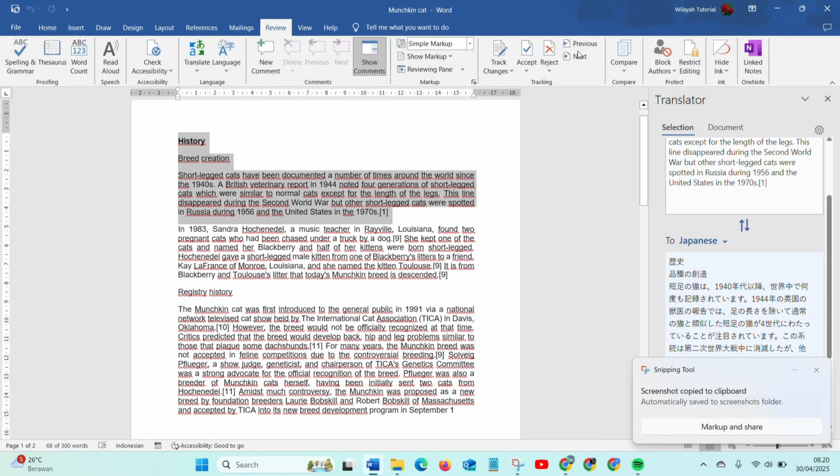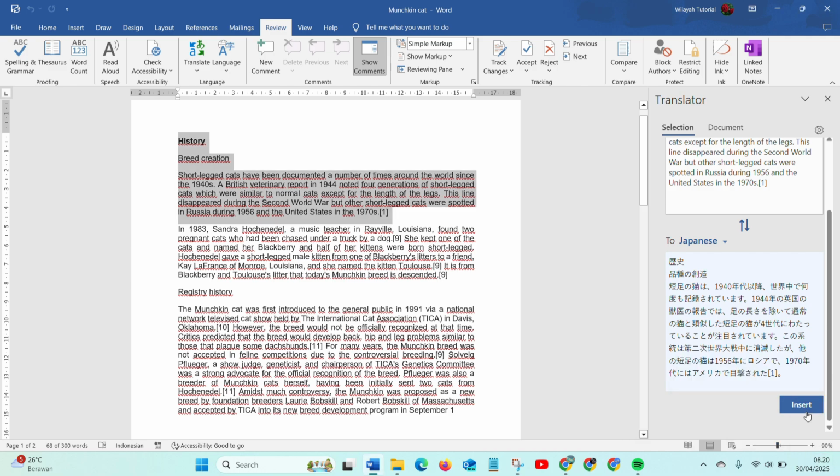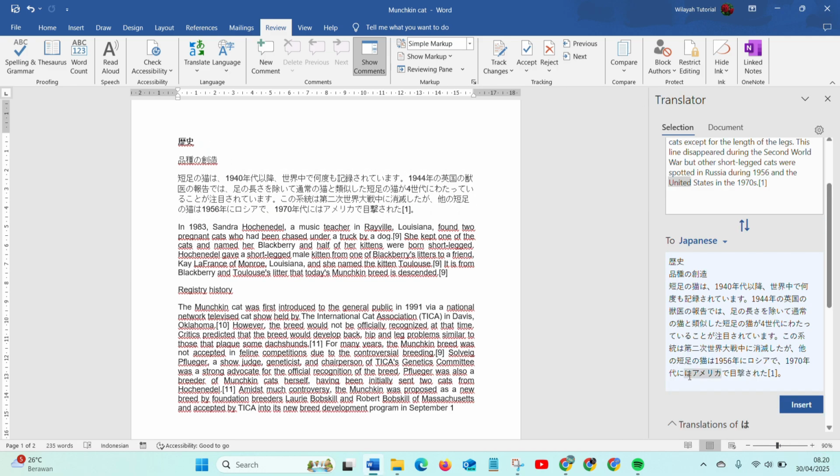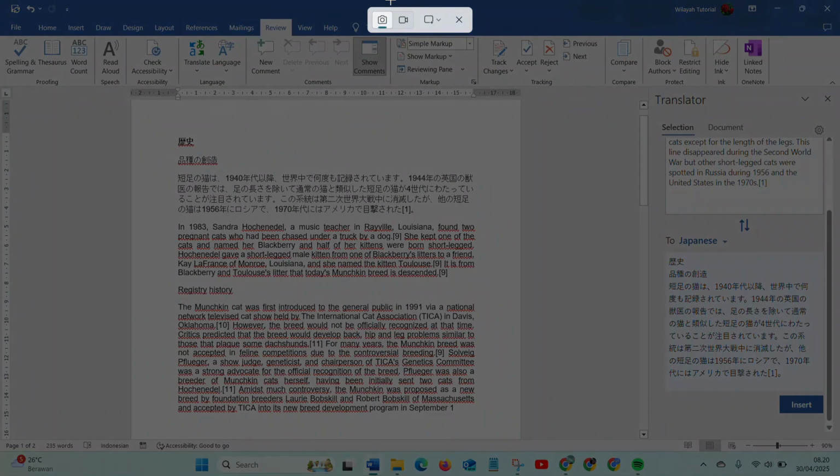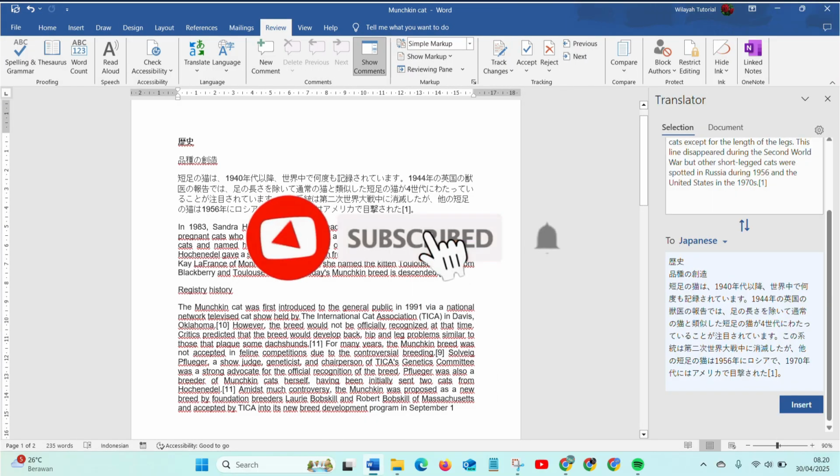It's very simple and cool, right? Now, if you click on insert, so the text will be translated. So that is how to translate text in Word document.